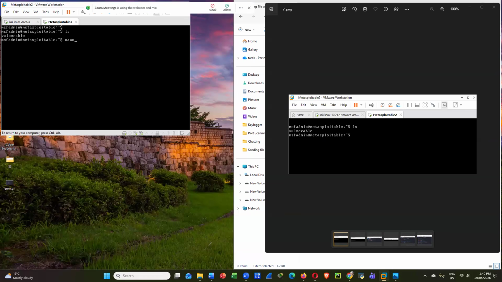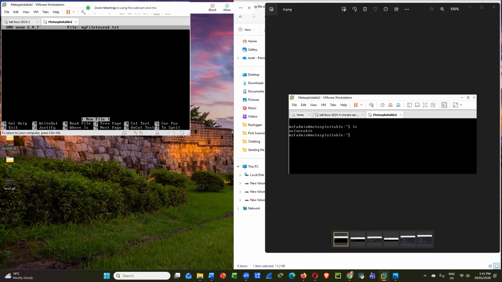Just type nano and a name, for example my file to send.txt, and type anything you like inside, here, hello. Save this with Control O, Enter, Control X.